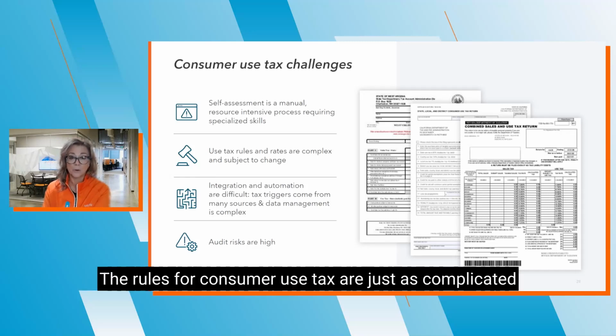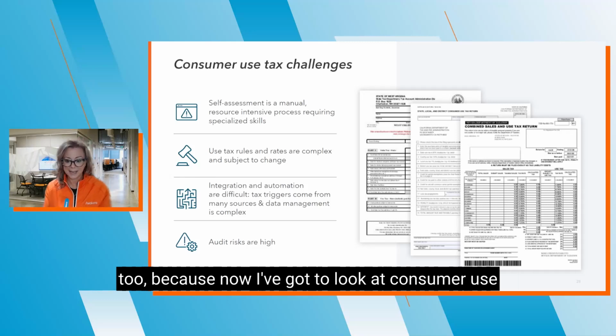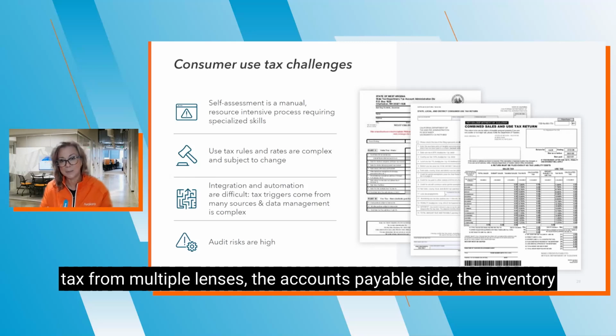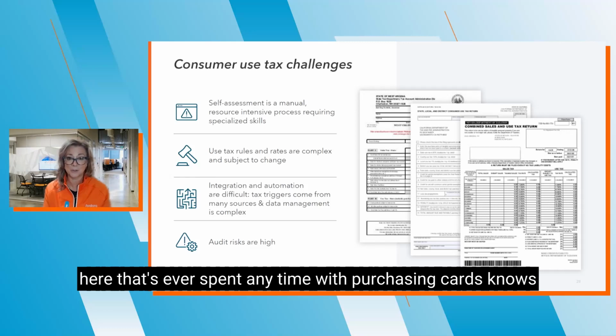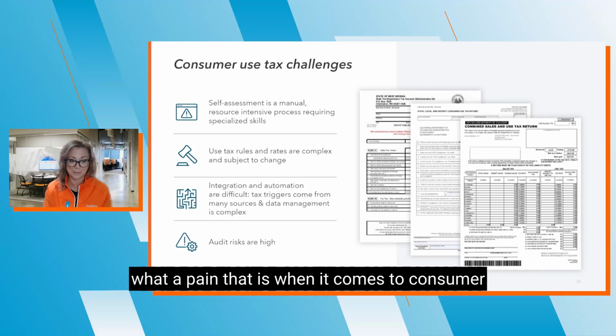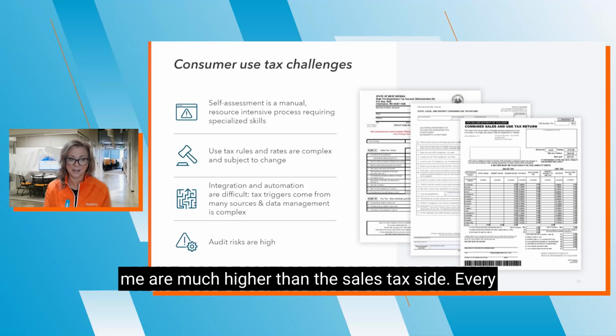The rules for consumer use tax are just as complicated as sales tax. And the integration piece really becomes an issue too, because now I've got to look at consumer use tax from multiple lenses: the accounts payable side, the inventory transfer side, things that are given away, purchasing cards. Anybody here that's ever spent any time with purchasing cards knows what a pain that is when it comes to consumer use tax. But the risks for consumer use tax, to me, are much higher than the sales tax side.